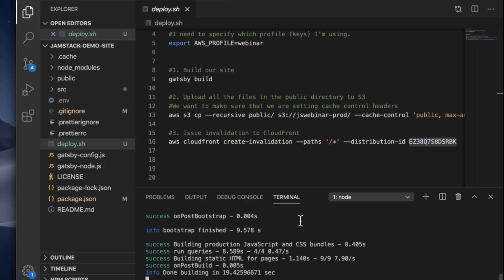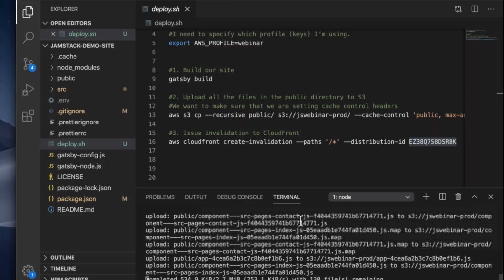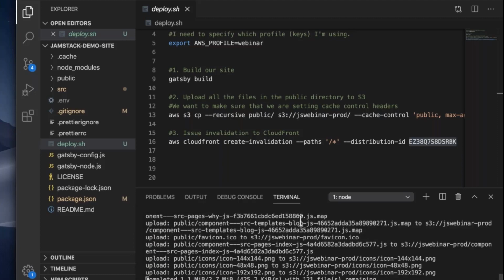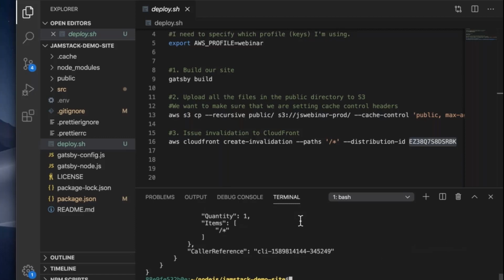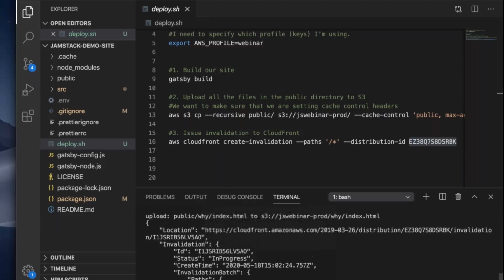Once that's done, it's going to start uploading the content, which it's doing right now. And finally, it's going to end with an invalidation. The output of the invalidation is just a status of in progress, which you can check against this ID to see when it's done.